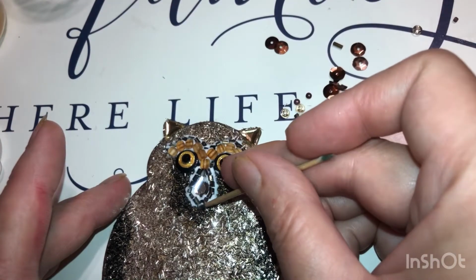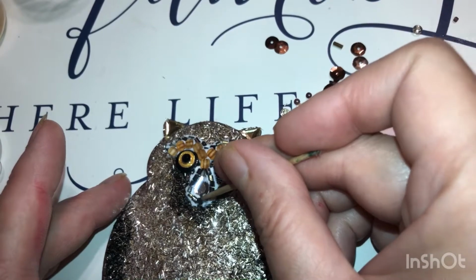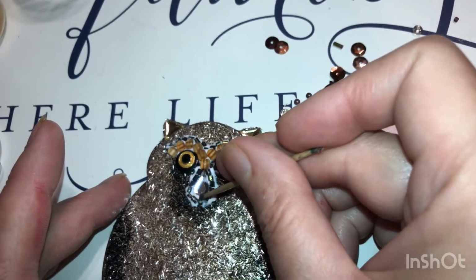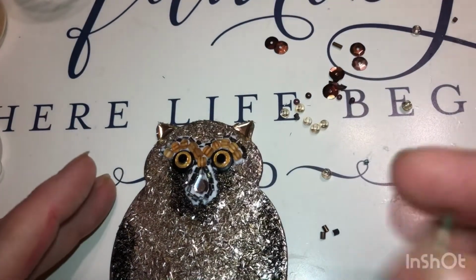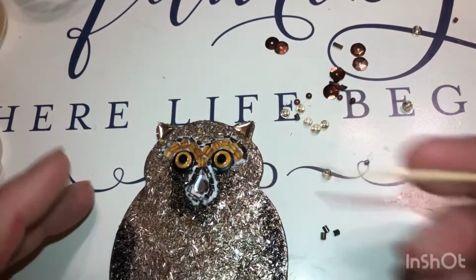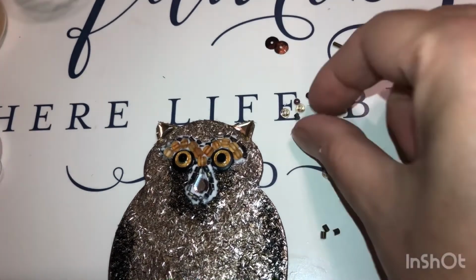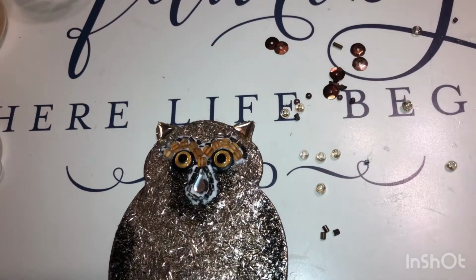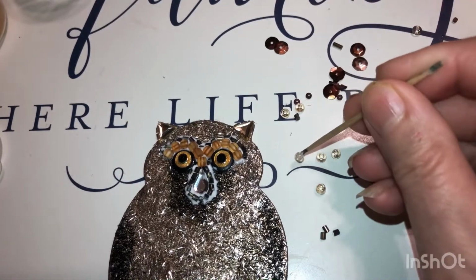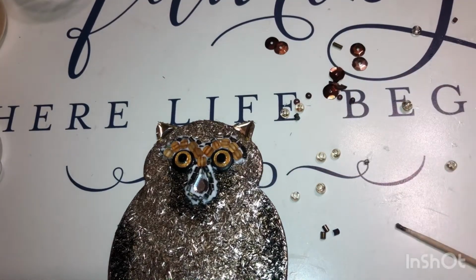I'm gonna get this little one in here. I need to go sideways. There we go. I don't want to overdo it, but I did want to put beads on too. I was thinking these white ones, but I'm not sure how they look, and I wanted to stand them. Yeah, what the heck, we'll put some of them in there.